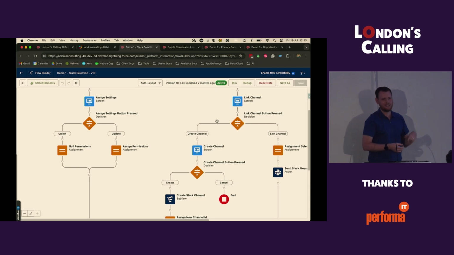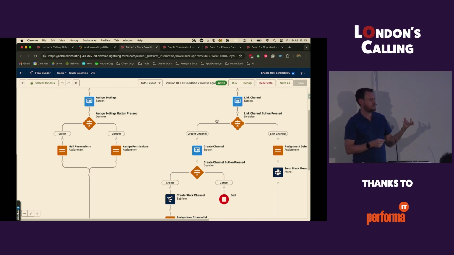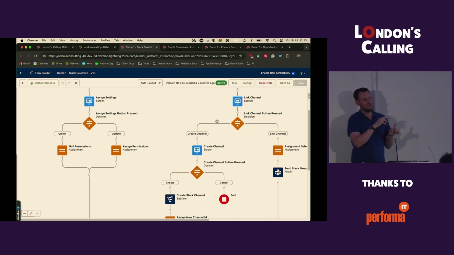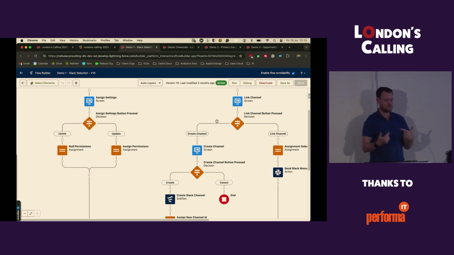One of the things you might be thinking, if you haven't seen it before, is how did that thing change from green to yellow to red? Because that's not native. There is a great blog, which I will share with you later on about this, but there are parts of the Lightning Design System that we can embed as code into a text template, and that will then format the page to show us what we've got in there.